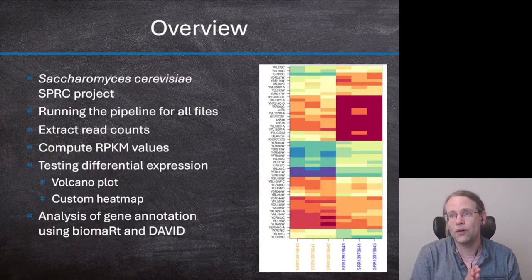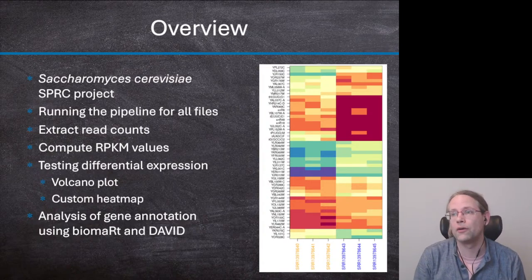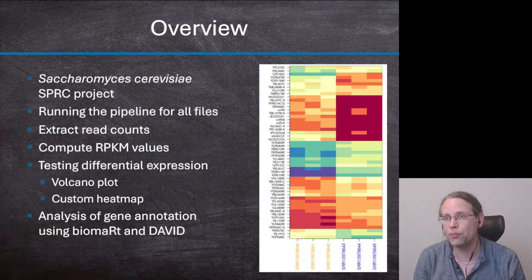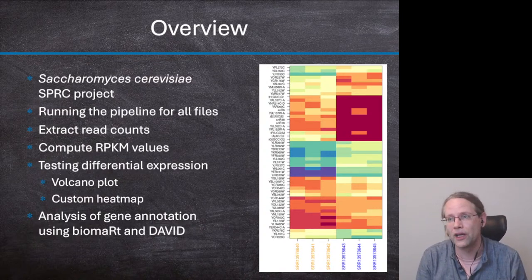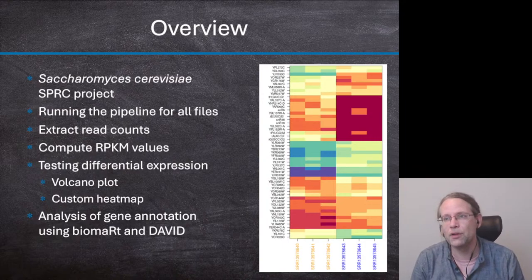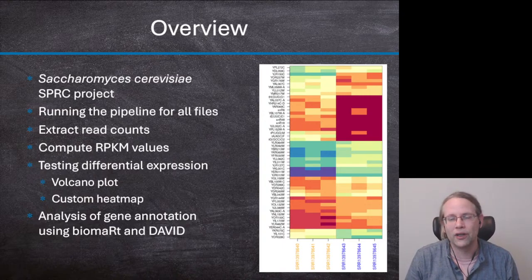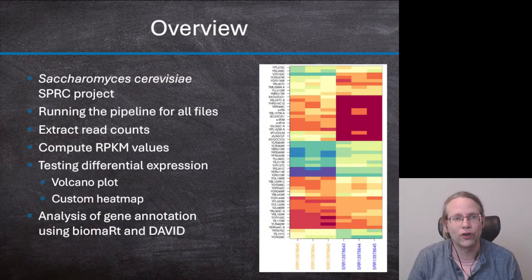Okay, so today we will be continuing our RNAseq pipeline work. The first part is going to be talking a little bit about the project and the data that we use, so that we get a better understanding of the kind of data that we're looking at. And besides that, we will then run the pipeline for all of the files. Since that takes around 30 minutes per file in the VirtualBox, I already did that beforehand, but there are some minor changes that we have to make to the pipeline, and I'm going to talk you guys through it.